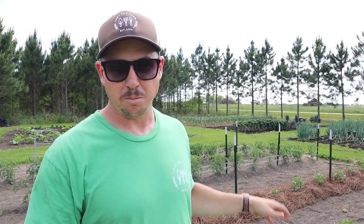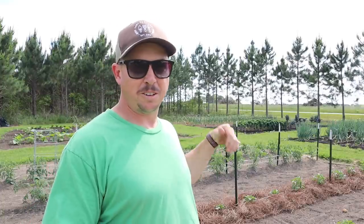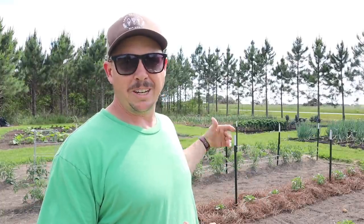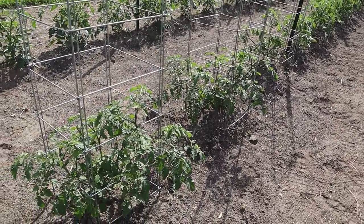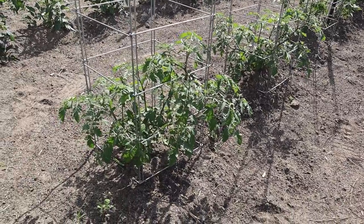These peppers are gonna be in the ground a long long time - we planted them about a month ago and they'll be here till November probably if they keep producing. So putting that straw down, although it is an additional cost, is gonna save us a lot of time in the long run because we don't have to worry about weeding. I'm not gonna go all wood chip on you - I'm not a fan of wood chips. I don't like how if you get a heavy rain the wood chips can go all over the place. The pine straw kind of stays where you put it, and I like the fact that when the grow-out is done, I can just blow it out on the grass and chew it up with a lawnmower.